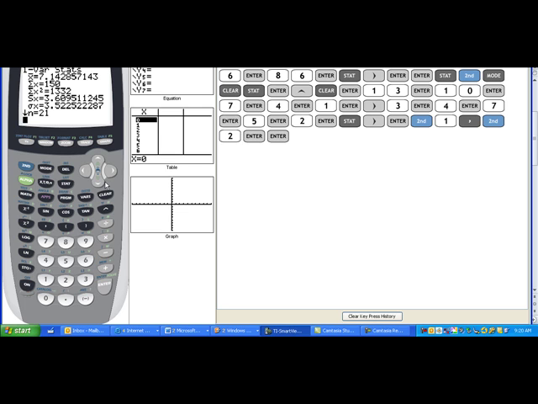Okay, I also want to point out that down here we get what is called the 5-number summary. So it does give you the median. You just scroll down. It'll give you the minimum number, the maximum number, the median, and then something we'll talk about in a future section, the first and third quartiles. So you can also check your median there. So hopefully if you have one of these calculators, you may find this particular part of the lecture helpful, simply because you can calculate it very easily with the calculator.